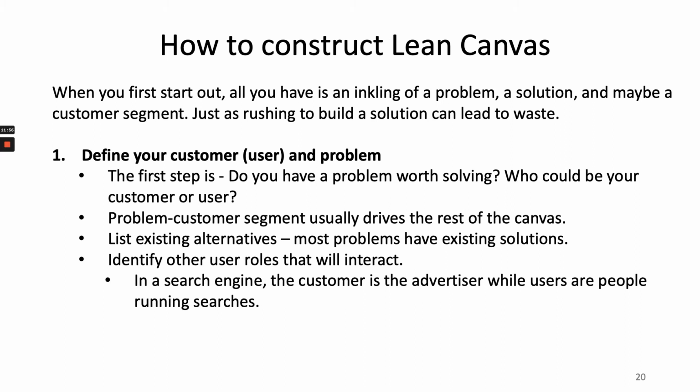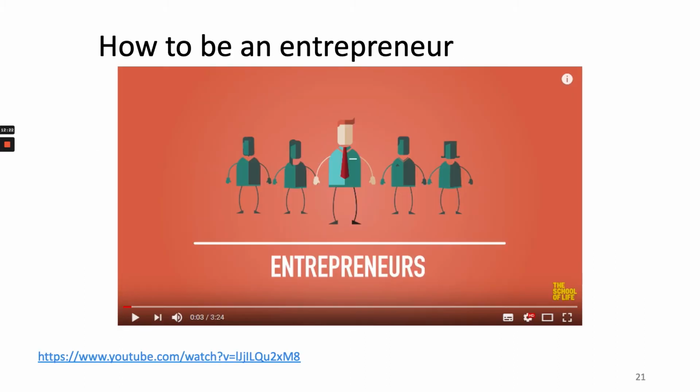So be concise, be clear what is your customer and what is your user. As I said here, in a search engine, the customer is the advertiser. This is where you get the money, but when you design the product, those users, those are people who are actually running the searches. This is a very nice video, and I truly recommend you to play it. It's why starting with the problem is important. That's huge.